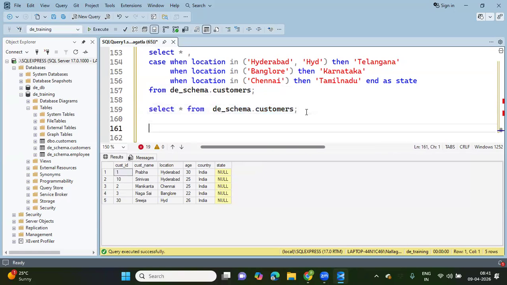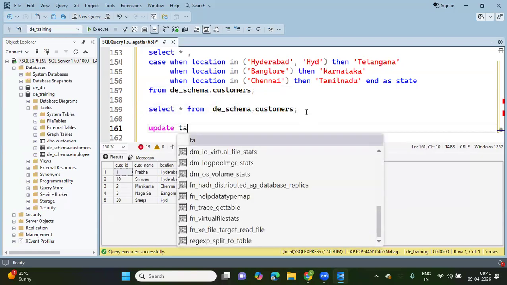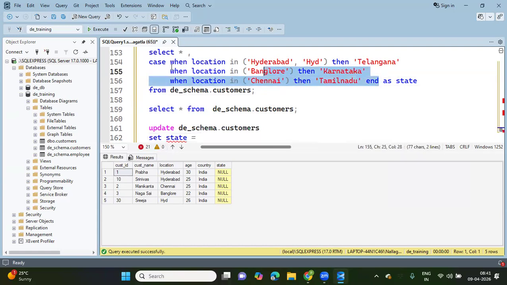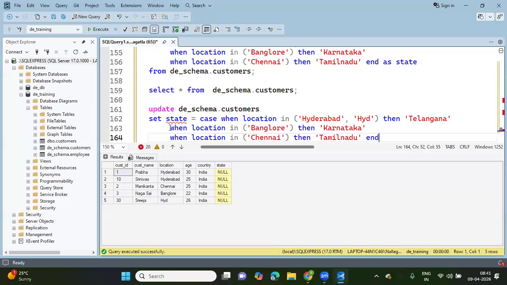Let's say now I want to update this table. Now in the set, what I have to set: state equal to. So here I have to write this case statement. So while updating, I have to do it dynamically based on the values.